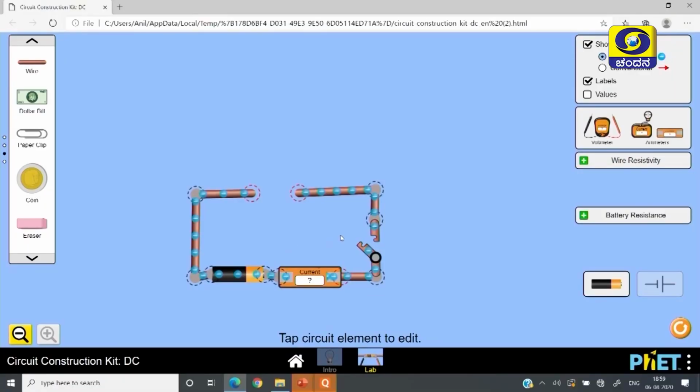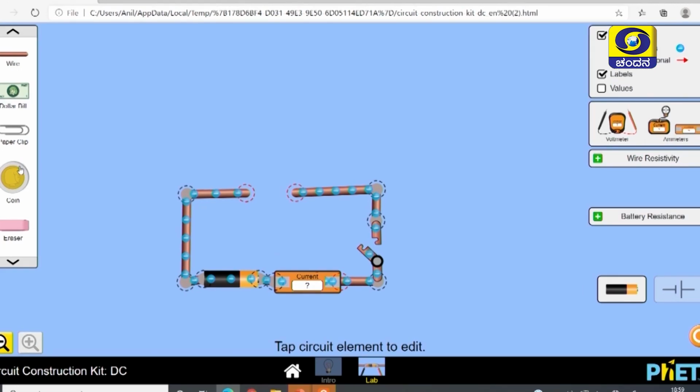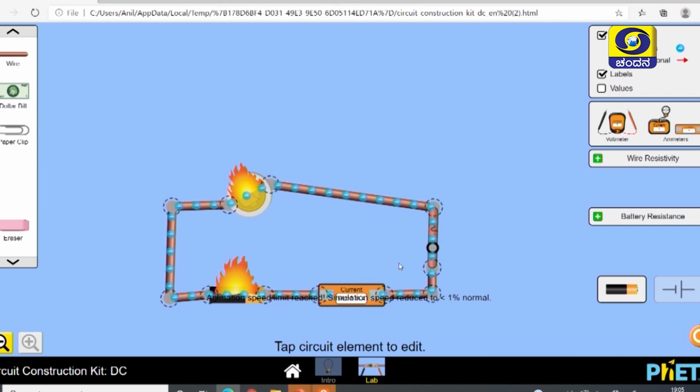Children, here this is an experiment to verify whether the electric current flows in same quantities in different materials. As you can see, this circuit is open and on the left side you are seeing various types of materials. Now I am taking a coin and inserting it in the circuit, and now if I close the switch, what will happen, children? Yes, as you can see, the charges are moving from minus to plus through the coin. So now the circuit is complete, and this is happening because the coin is a good conductor of electricity, because it is made up of metal which is having huge number of free electrons which pass through the circuit.